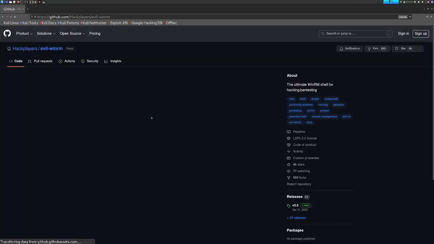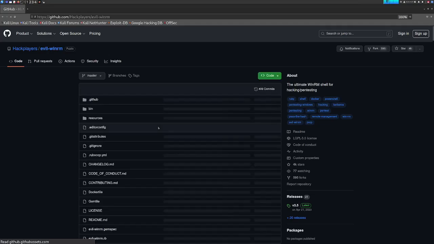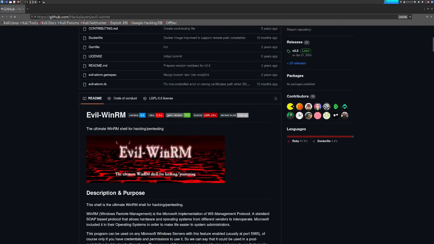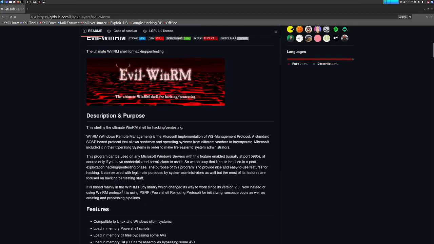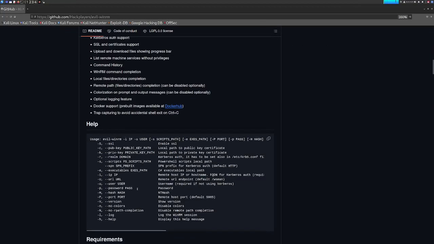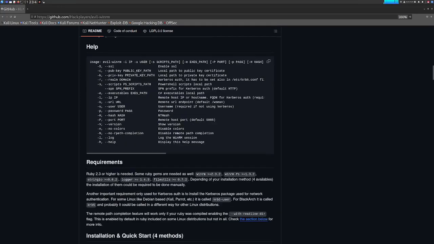I think there are two ways we can install this. We can git clone it, or we can use the Ruby gem. So let's see. Requirements: Ruby 2.3 or greater, and we have 3, so we're okay on that.